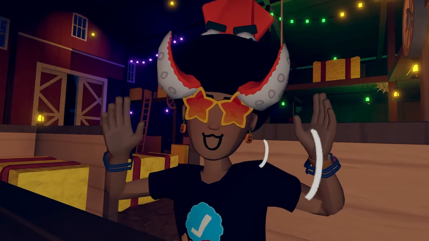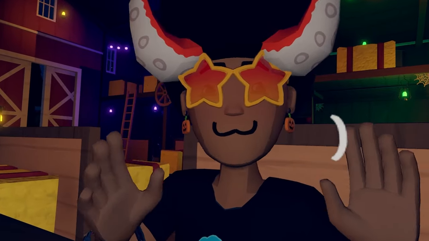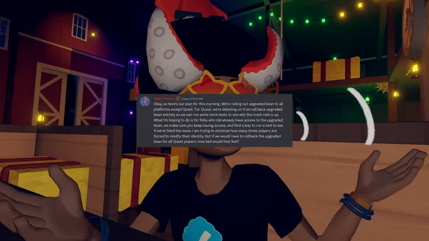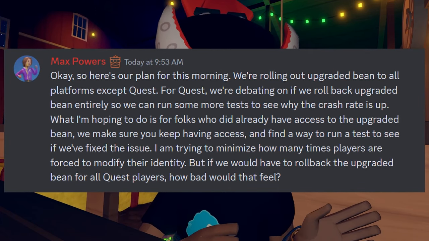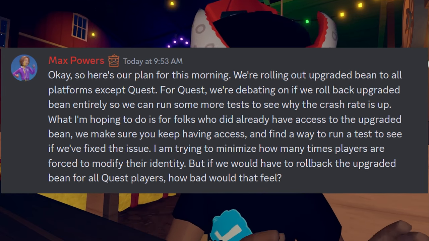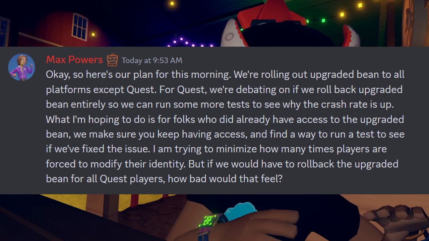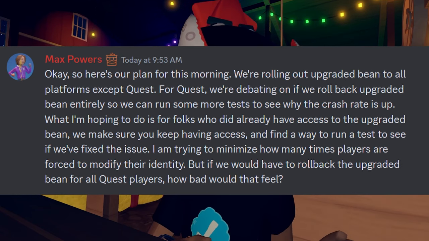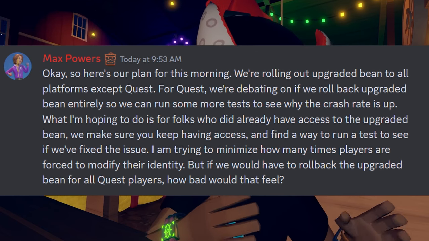And we have news about upgraded Bean avatars in their rollout to all platforms. So, you know, the new Bean avatar will no longer be a split test. Max Powers has confirmed that this is their plan for the morning. They'll be rolling out an upgraded Bean to all platforms except Quest, but for Quest, they're debating if they'll roll back upgraded Bean entirely so they can run some more tests to see why the crash rate is up. But what they're hoping to do is for folks who already did have access to the upgraded Bean, we make sure you keep having access and find a way to run a test to see if we fix the issue.